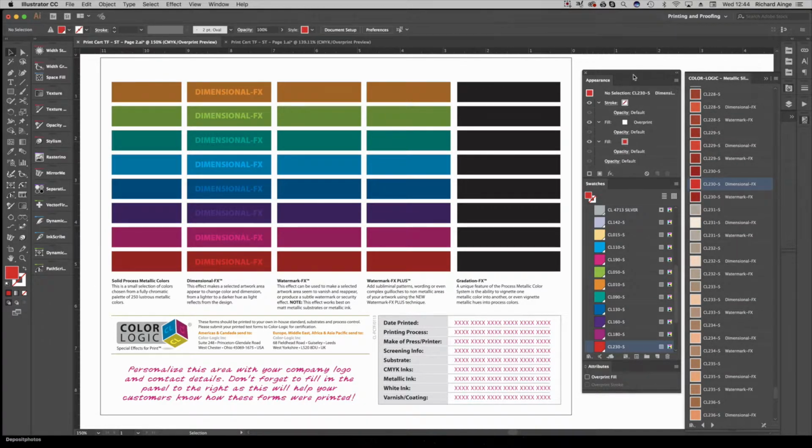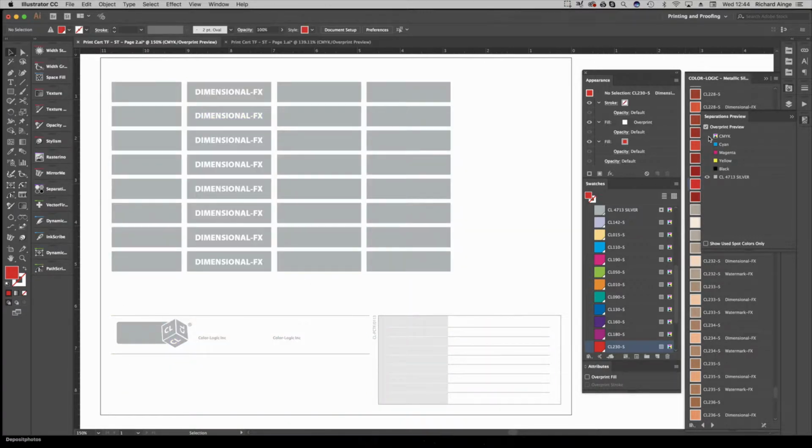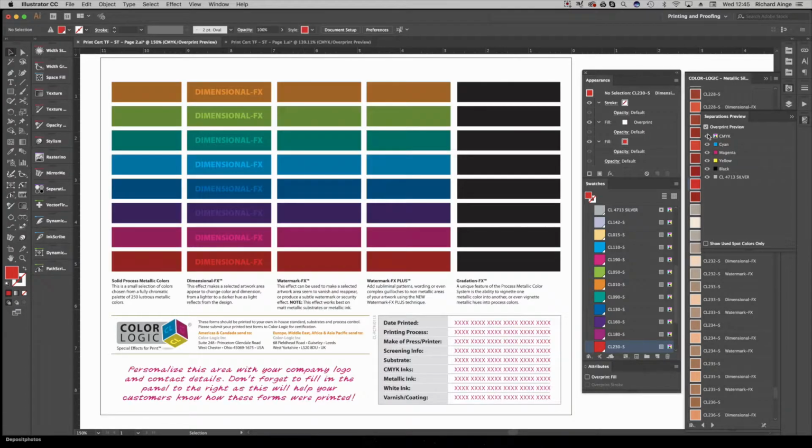Okay, so what's happening there when we actually output our files? If I turn off the CMYK now, what you're seeing is it's creating this knockout mask automatically. So if I'm printing that on a metallic substrate, I've got metallic here and it's putting a white ink mask down and it's blocking out that effect. So what's going to happen here is those colours and those effects will go from lighter to darker as you move the print. That's why we call it dimensional, because it really is changing the dimension of the actual print.